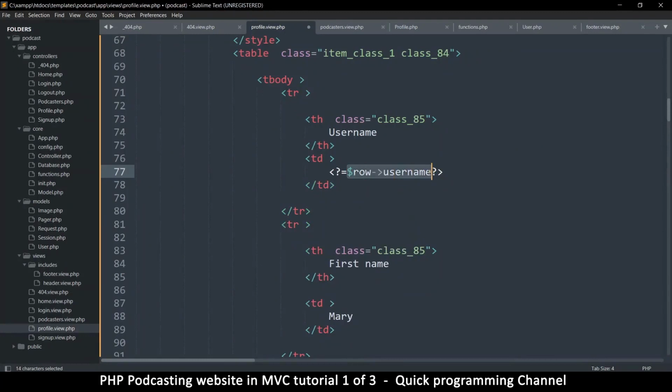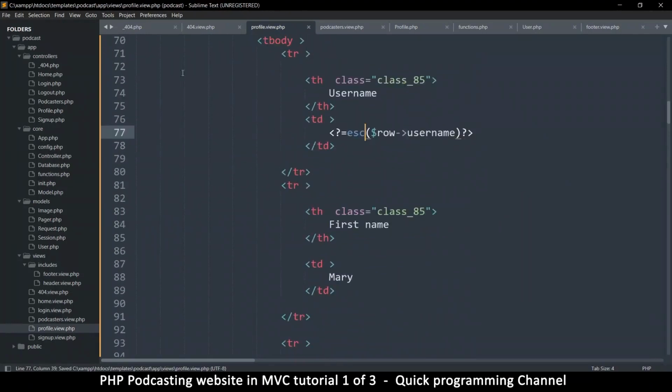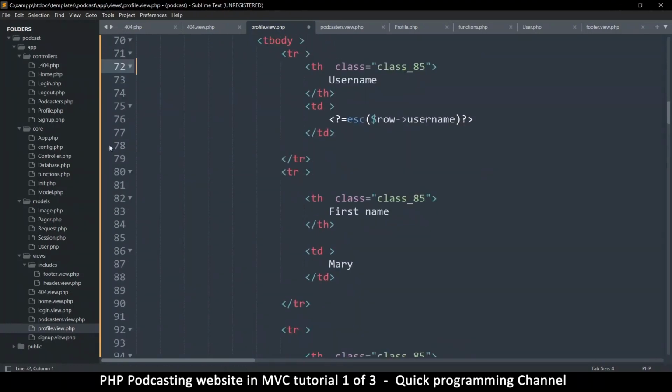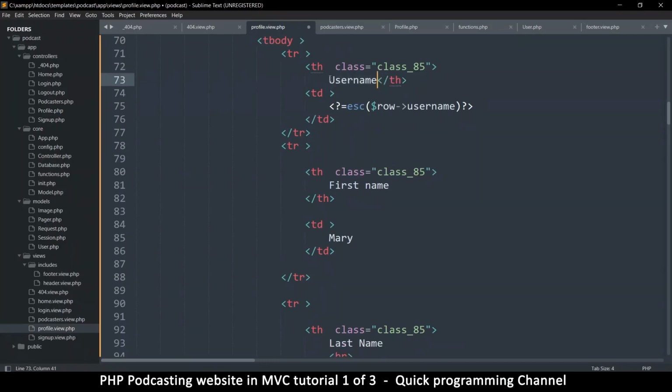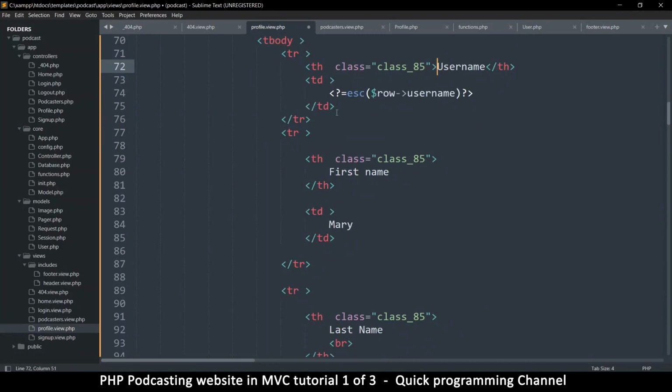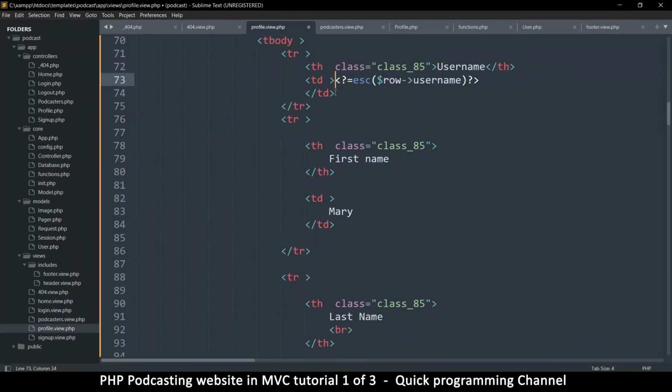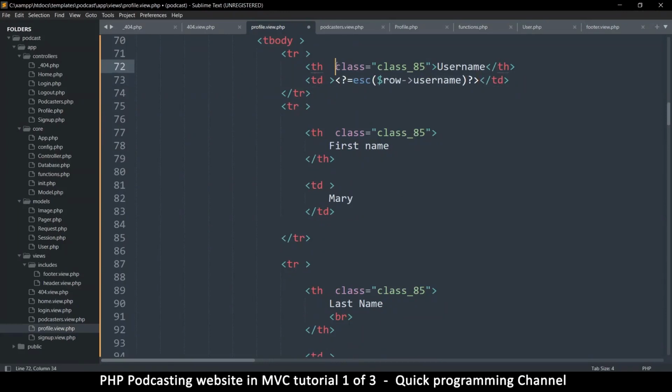Now it's better to escape these just in case somebody is trying to be malicious. Let's escape that so it's valid HTML in case it has special characters. But let's see, I can collapse this further by doing that and doing this. Yep, even better.